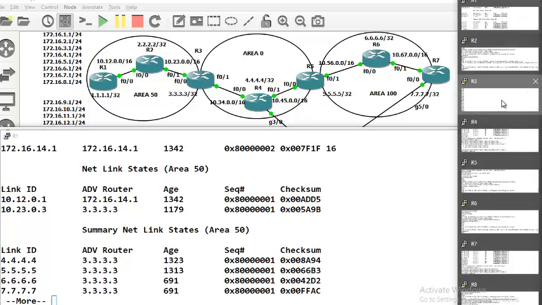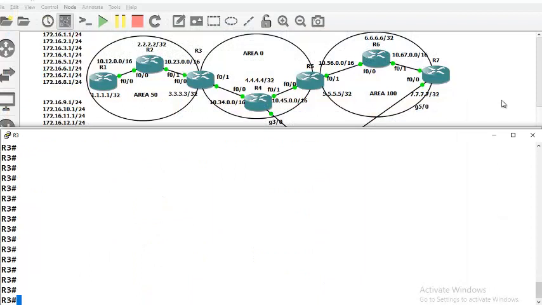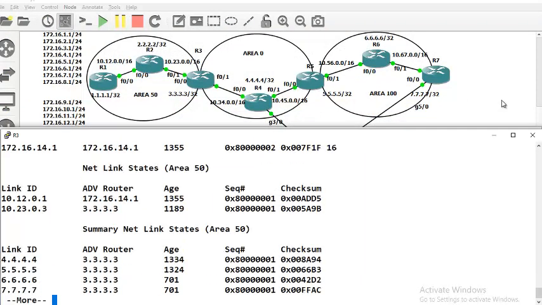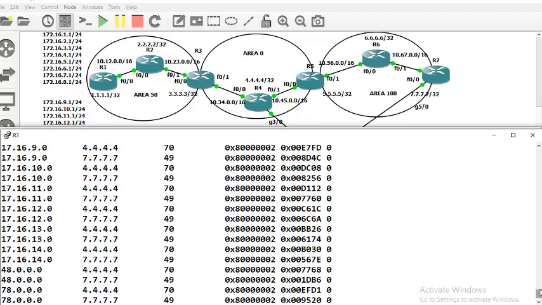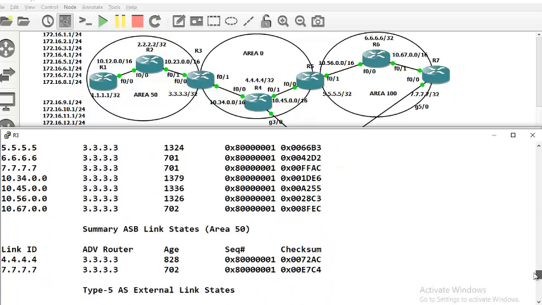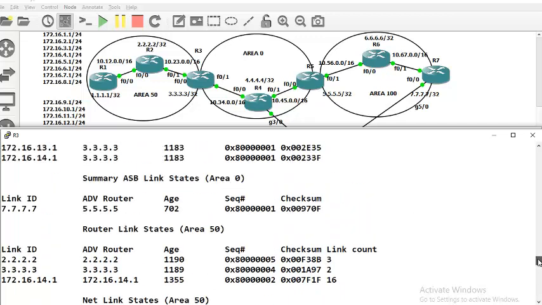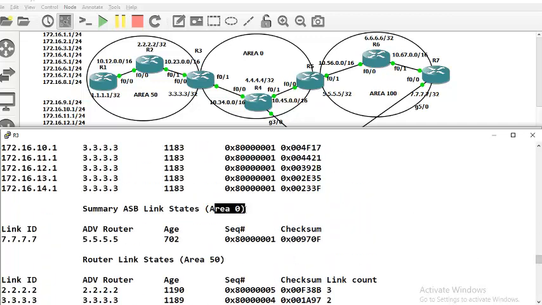R3 should show more clearly. Show IP OSPF database. There will be two databases in R3 because it's an ABR. You see, in the ABR you will have the area 50 database and the area 0 database.